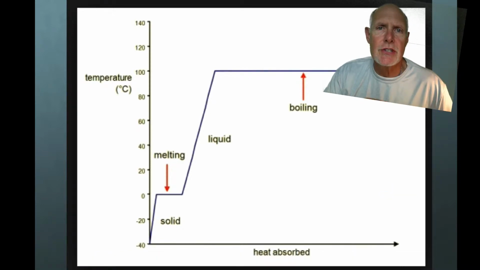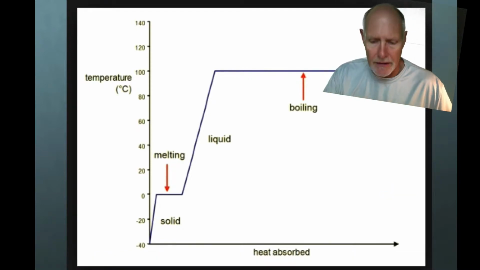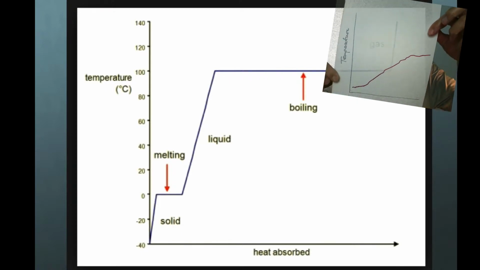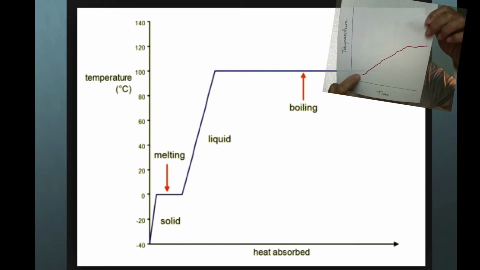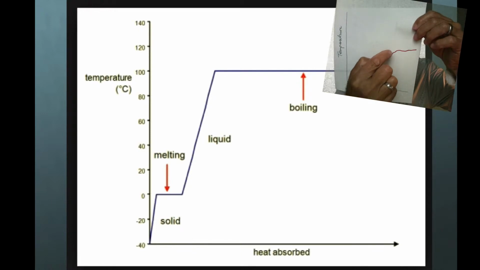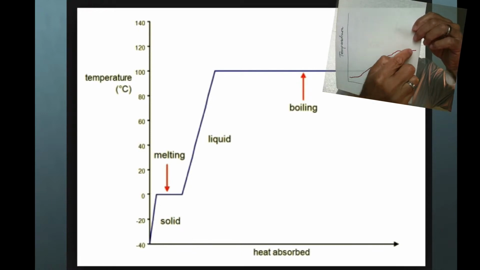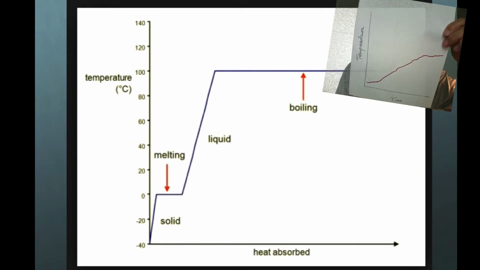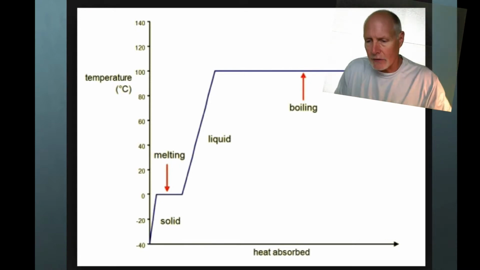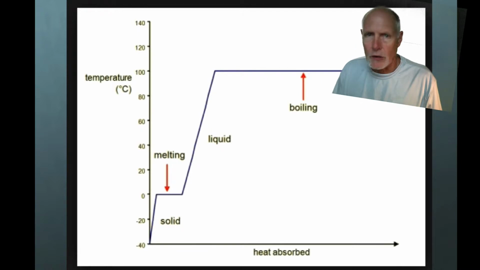Okay, now that you've had a chance to graph your data, I don't know exactly what it looks like, but it may look something like this. So you've got a little bit of upward movement down here at the bottom, and then it really takes off, and then you've got a little bit of sort of flattening out up here. You've got the temperature on the y-axis, and you've got the time on the x-axis. So I would suspect that your graphs look somewhat like that.